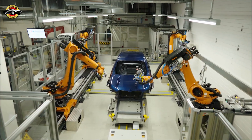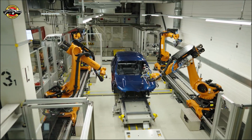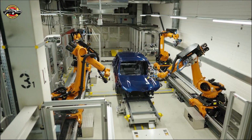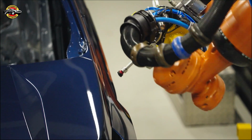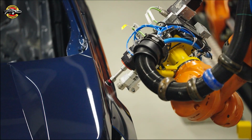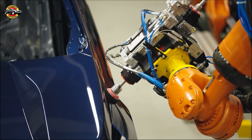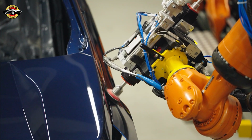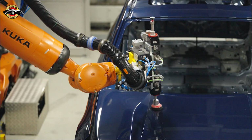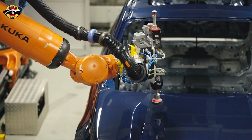Imagine a well-rehearsed play. Four robots stand in a booth, encircling a freshly painted body. They sand it, apply the polishing compound, polish, change the attachments, and switch out the sandpaper, all while cameras monitor the process. What's unique here is that the robots work on each body exactly where needed. Tiny specks and bumps, which vary on each vehicle, are precisely targeted and eliminated. This is a leap from traditional automation where robots are programmed to follow the same pattern.